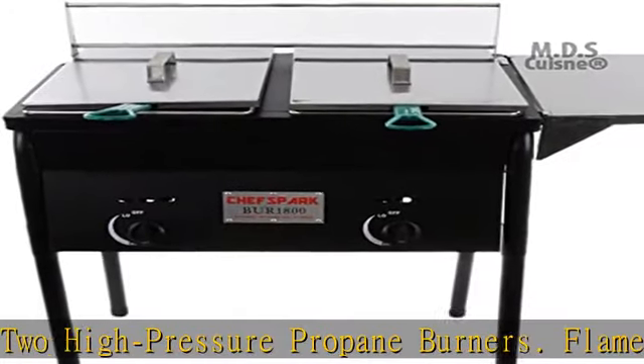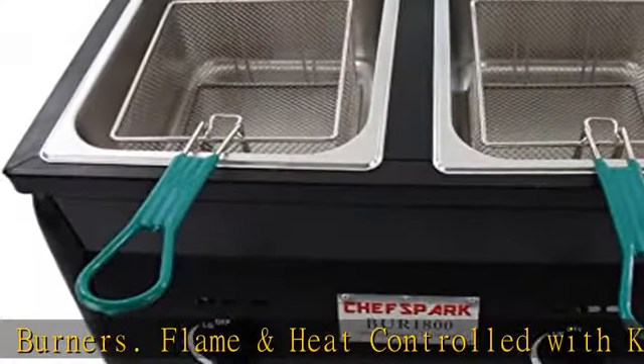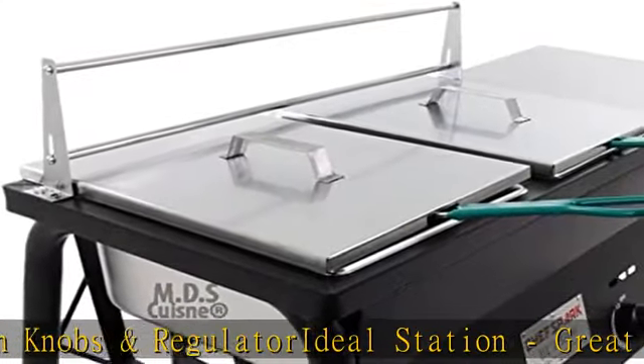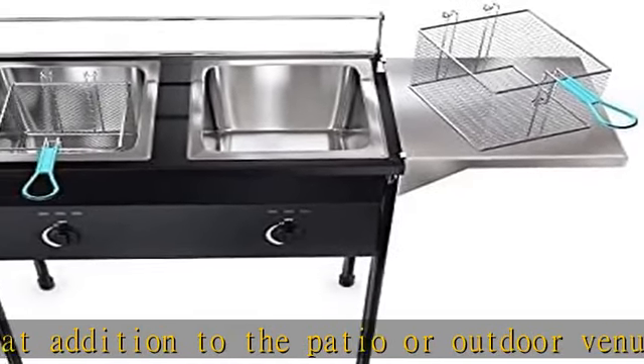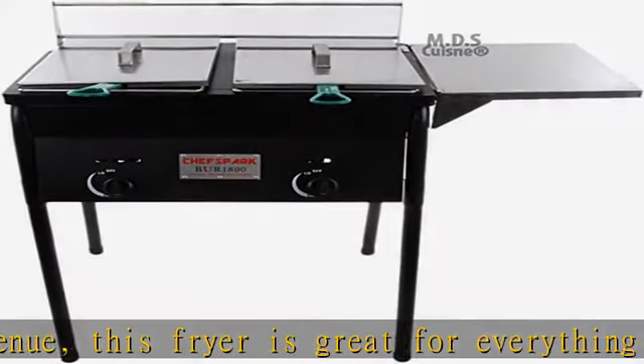Bring friends or family out camping, picnicking, backpacking, or other outdoor and adventure retreats. Overall dimensions: 24.5 x 14 x 32 inches. Easy to move and portable, great for tabletop use. Also includes hard screw legs, stand, two fryer baskets with large handles that not only enable safer portability but also help avoid injuries.